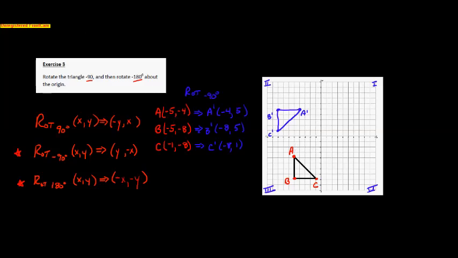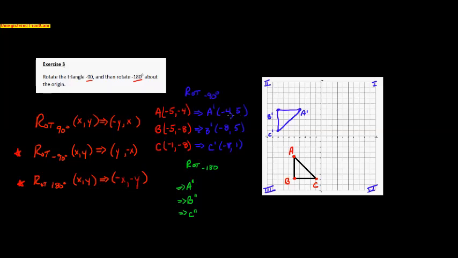Alrighty, and I'm going to jump over to green and now do my next rotation, which is negative 180. Now, thinking ahead, I know I'm starting in quadrant 2. Hopefully you can see now a rotation of 180 is going to go 2 quadrants clockwise, so I should end up in quadrant 4 down here. If I don't, then I did something wrong. Alright, so I'm going to take each point, and this is going to be double primes on each of these. So what do I do according to my rule? I do not switch the x's and y's, but I negate them.